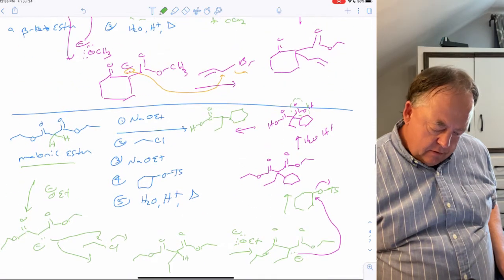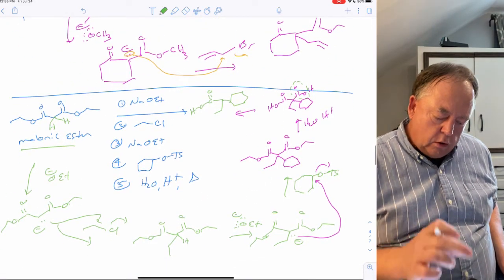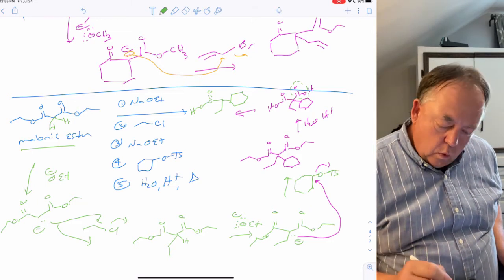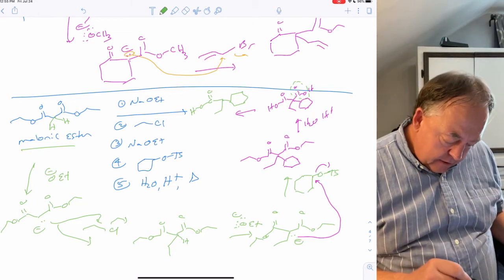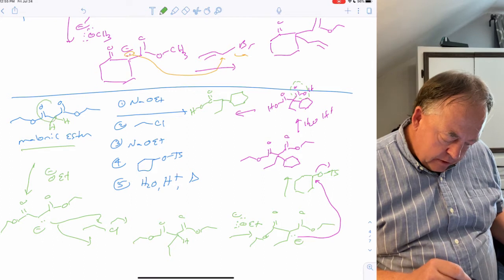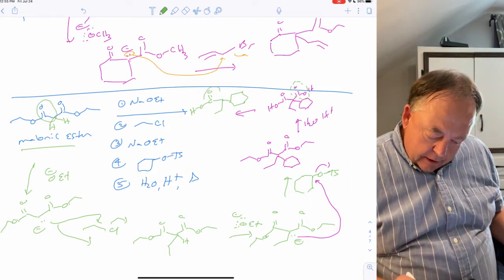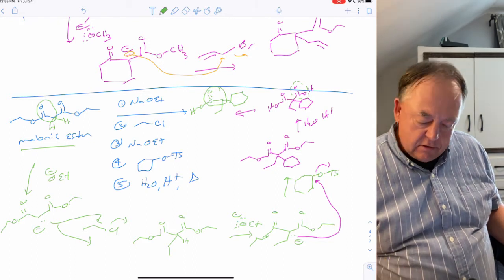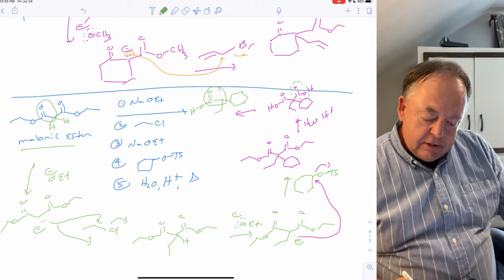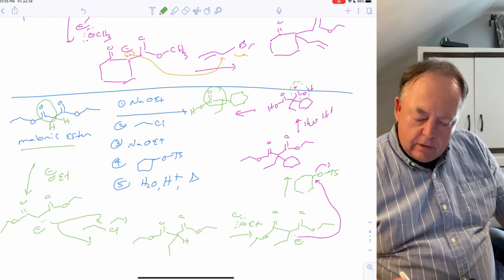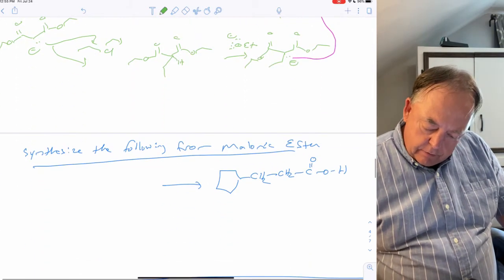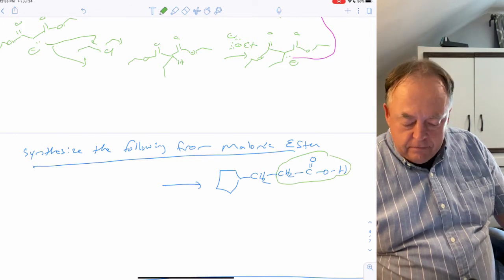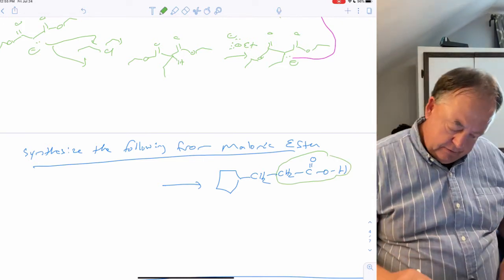So if you notice what carbons in the final product came from malonic ester, well, only 2 of them did, right? So those are the only 2 carbons that came from malonic ester. Everything else came from what you added in the course of the synthesis. So the carboxylic acid and the alpha carbon, that comes from malonic acid. The rest of it is what you added.